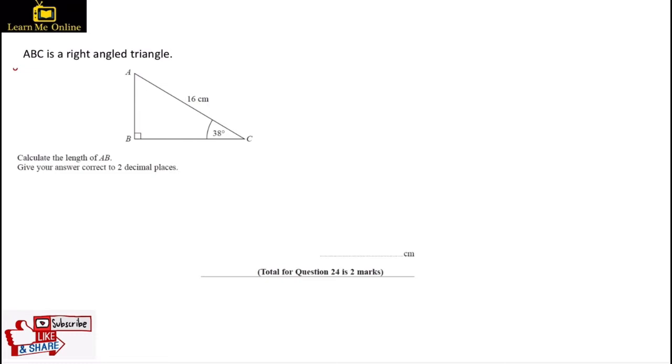We're now going to have a look at the first example. ABC is a right angle triangle. So the first thing we begin with is knowing that this is a right angle triangle. Whenever we are finding any missing length or angle, which at the moment is the length of AB, I'm going to highlight it over here. So this is the length we are finding. The first thing we do is label the adjacent, hypotenuse and opposite. The side opposite to the right angle is the hypotenuse. Opposite to the angle is the opposite. And the other side of the right angle triangle is the adjacent.